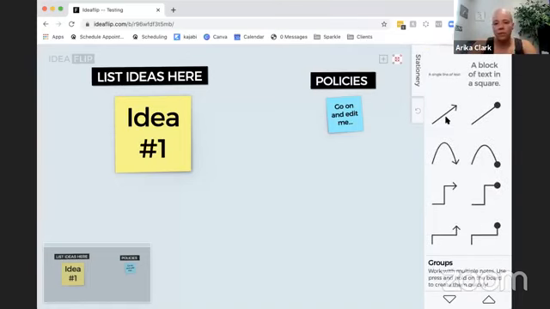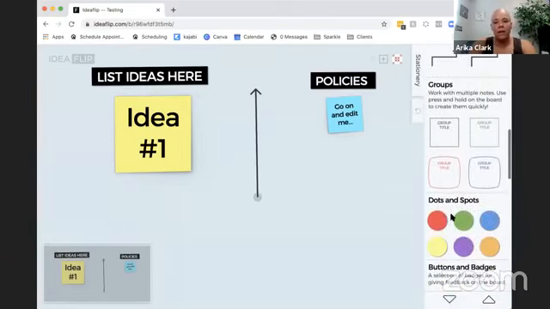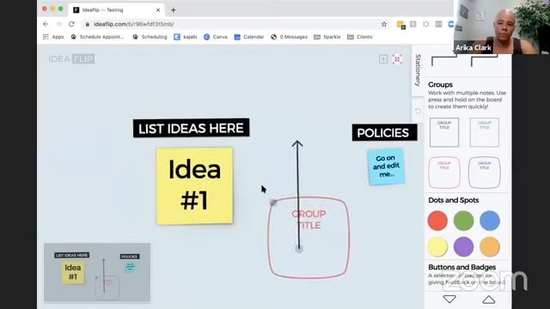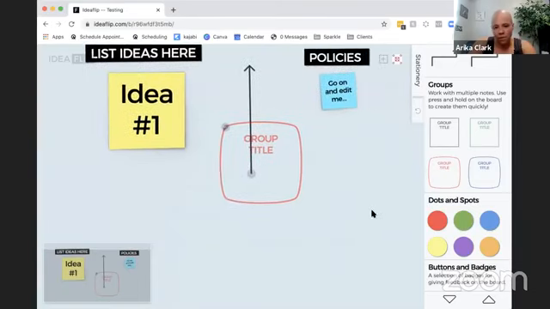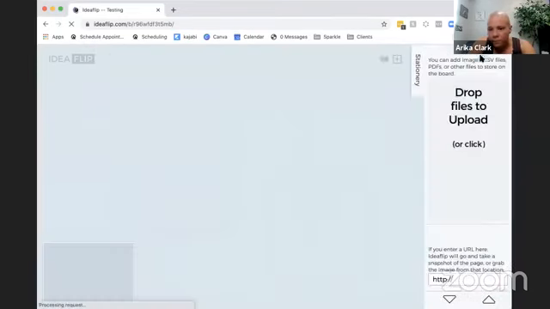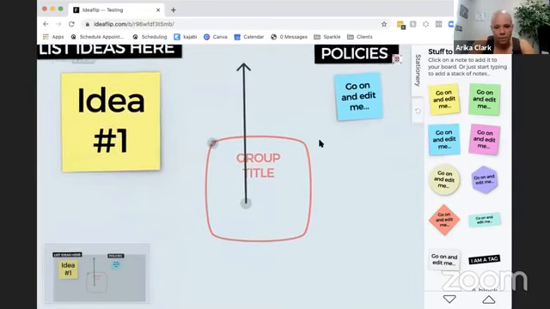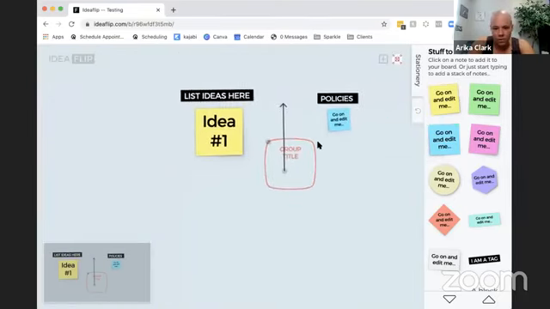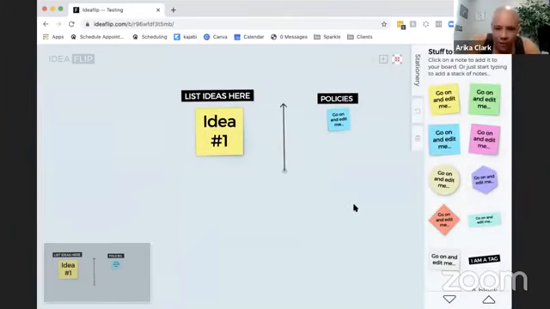So they have lots of different features. You can draw lines on here. You can move things around as you need. And you can also add group boxes. Oh, look at that, I'm moving the whole thing. You can add groups as well. Let me see if I can, I'm actually going to undo that, hold on. One second. I'm going to drag that to the trash can.